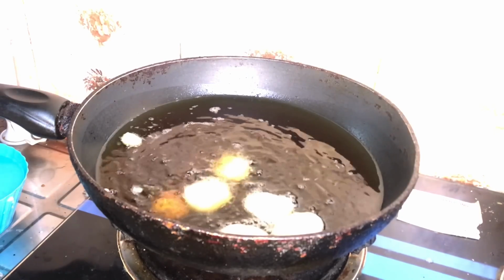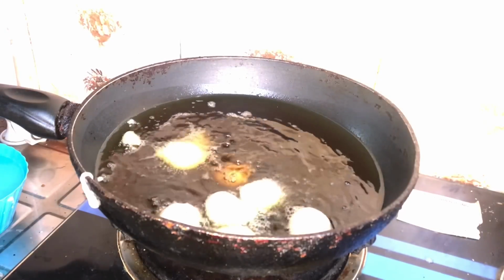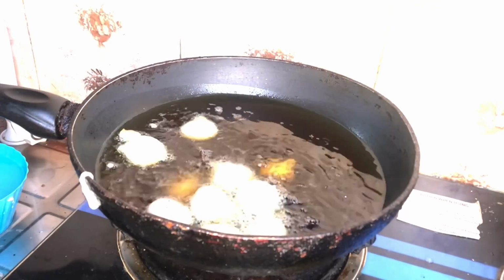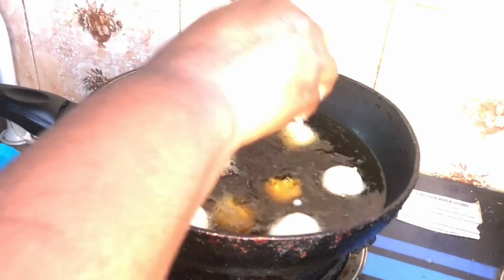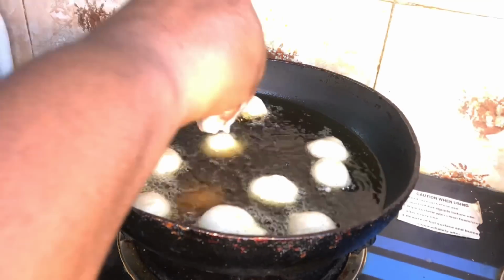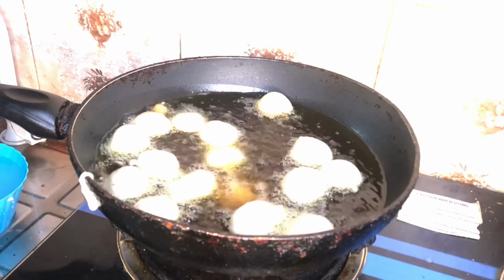So who is counting? Because this is 2 cups and we are going to see what we get from 2 cups. So this 2 cups is like 250 grams to 300 grams. I don't use a scale, but I'll try and get a scale for you guys so I can show you a better measuring way.